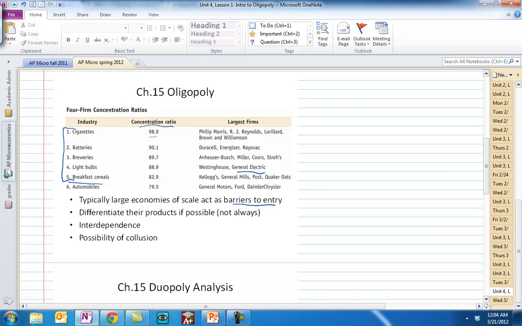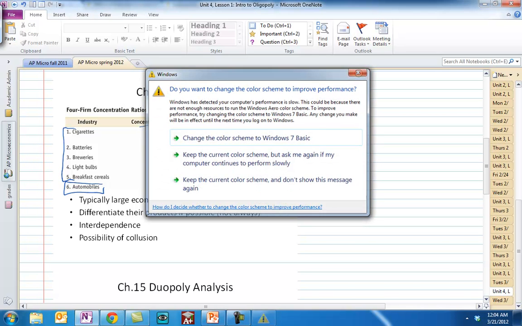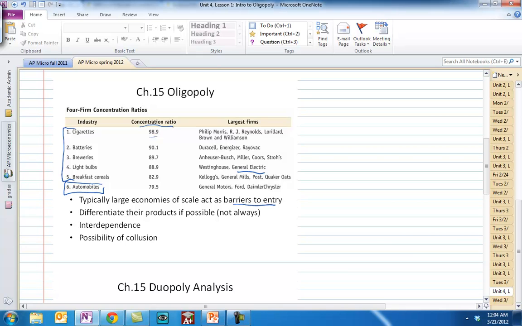Automobiles may be a little bit different. That's one where it is pretty hard, pretty capital intensive. Think about how many millions of dollars it takes to start your own automobile firm. So a lot of oligopoly industries, such as automobiles, such as the oil production, crude oil industry, you've got a big barrier that it's really capital intensive business. You've got to have tens of millions or even billions of dollars in capital to get one of those things started. So there's not going to be a whole lot of them coming in to compete.